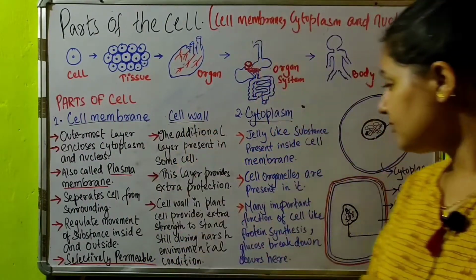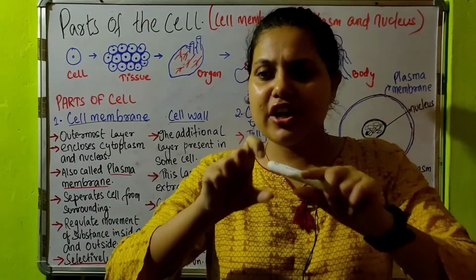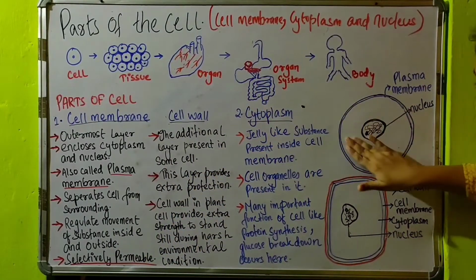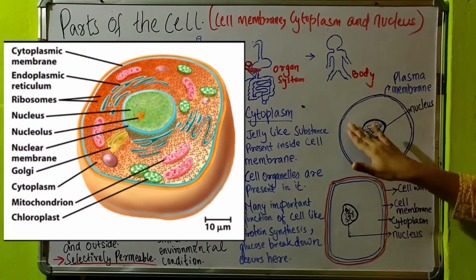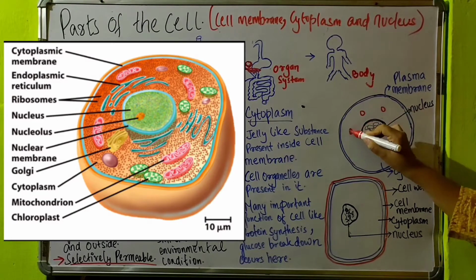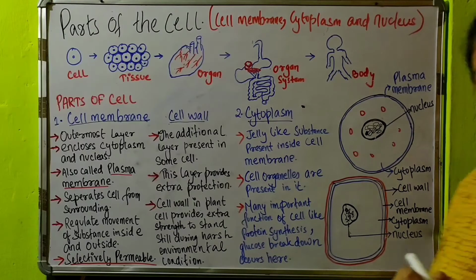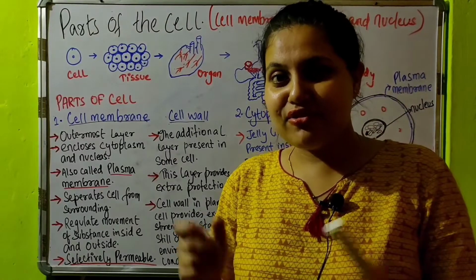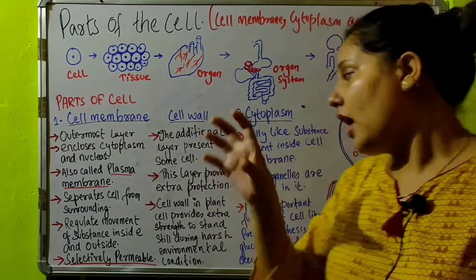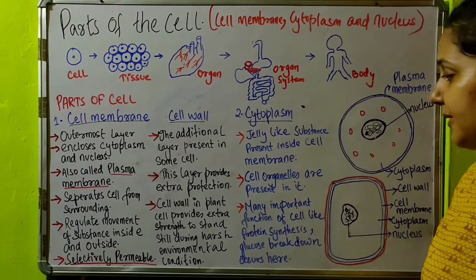All right, now you see it is a jelly like substance in which there are so many organelles. You see here, this white color part is cytoplasm, and it is jelly like, where so many cell organelles are placed. Because how is jelly? You like jelly, right? They are sticky kind, right? And in these also there are so many organelles placed.